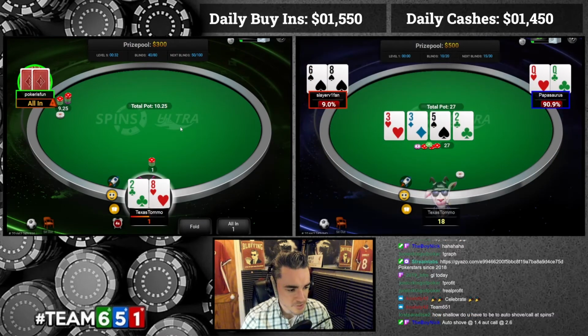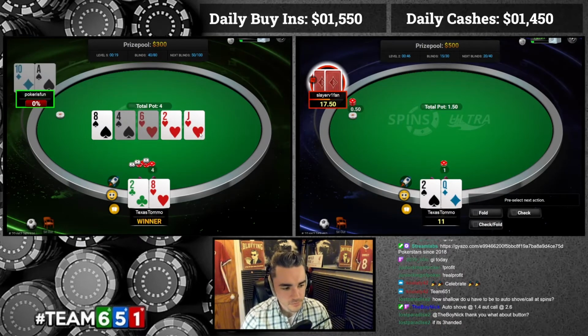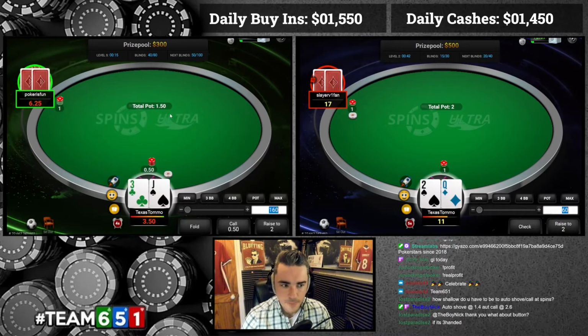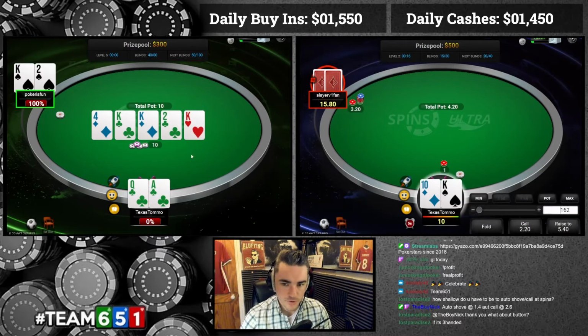Lost Brother says, how shallow do you have to be to auto shove and call? Here's an example of how we have to auto call because we're super shallow. As the boy Nicky says, auto shove 1.4, auto call at 2.6. That means just range. Obviously, if you're like 4 big blinds, it's still going to be most hands. But yeah. Shove the Jack 3. We'll check the Queen 2. We're going to check here. Quads. That's a good hand.